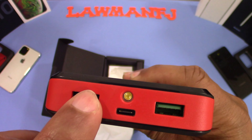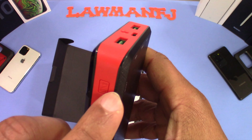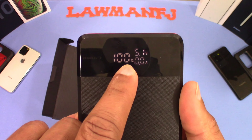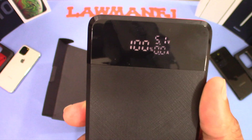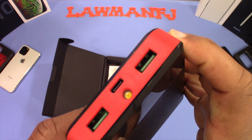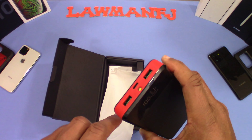These outputs give out high amperage, and this is the PD fast charge port right here. The flashlight button is right there, and this is the power on/off button. When I got it, it was at 70% — I charged it up to 100%. The display shows voltage and amps. You press this button and the flashlight comes on.